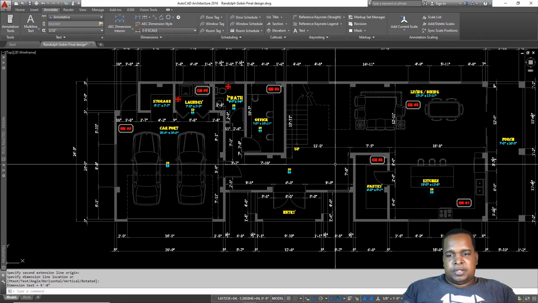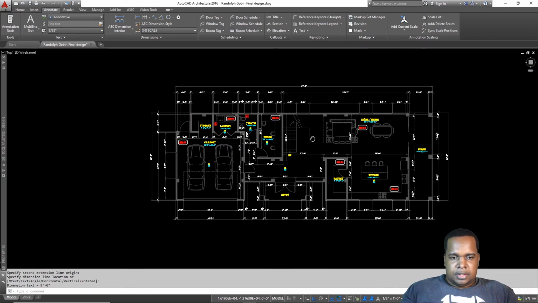But at the end of the day, once the drawing has all the information to know where the positions of the walls are, the positions of the doors, the windows, everything will be fine. So I just plot it out and see how it looks.